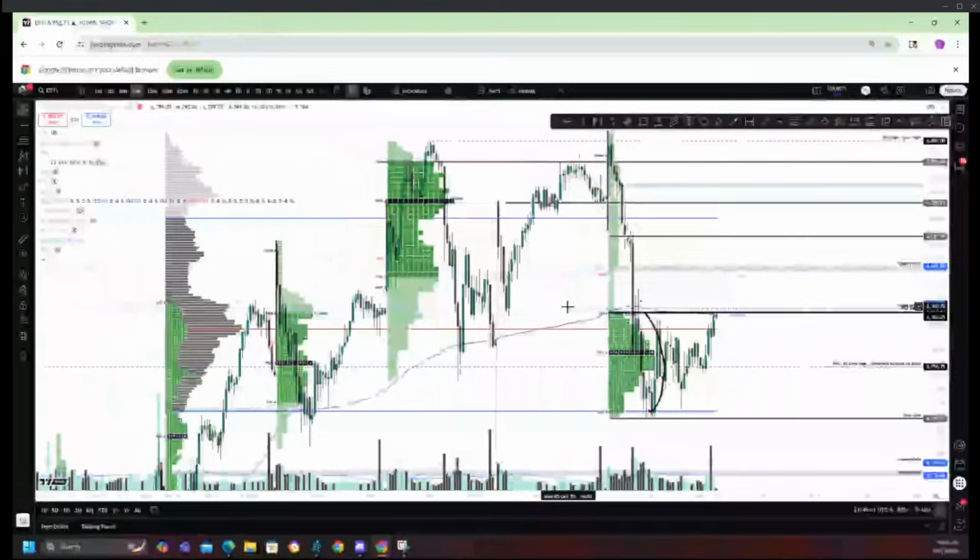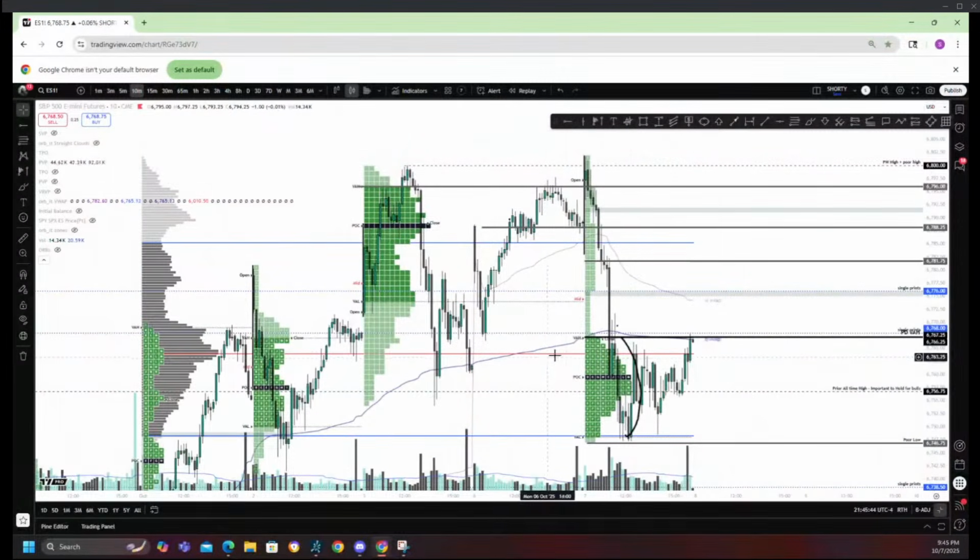So there's two scenarios we're watching, right? If they eat up these single prints, let's say you're trading somewhere around here right now, but let's say we open above these single prints and then we lose and can't hold them. That's a pretty good short, and I'll take that. If we open here and you see aggression coming in on buying, we'll watch to see how they behave. First instinct here is to take a little short, but don't go heavy, right? Don't go heavy because we are above this level here that we've been watching.